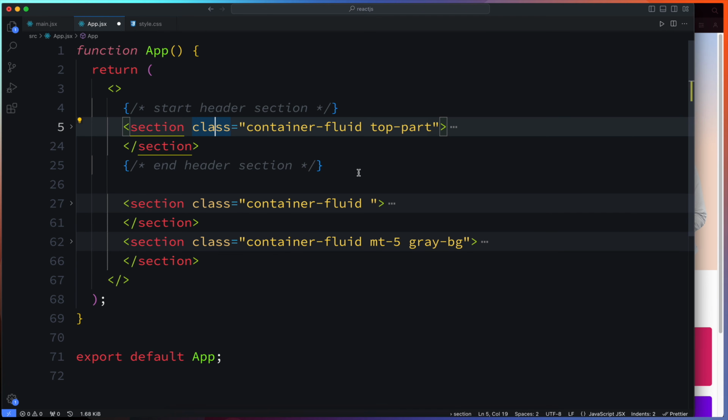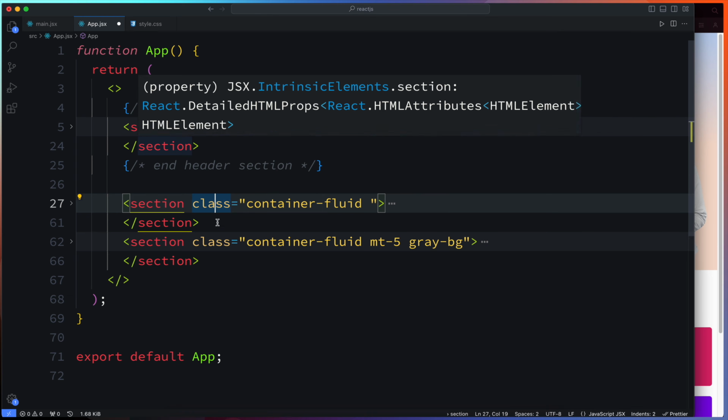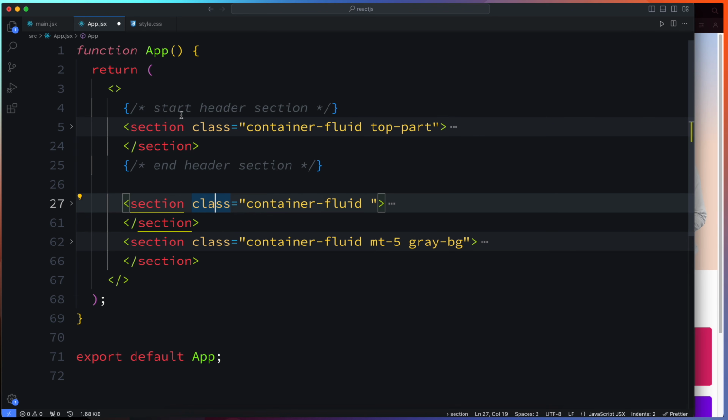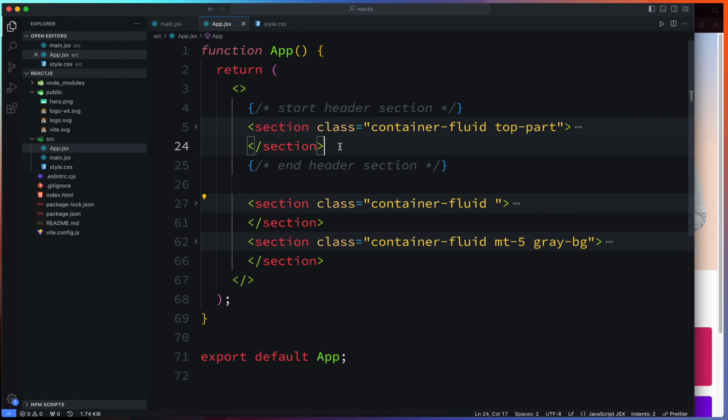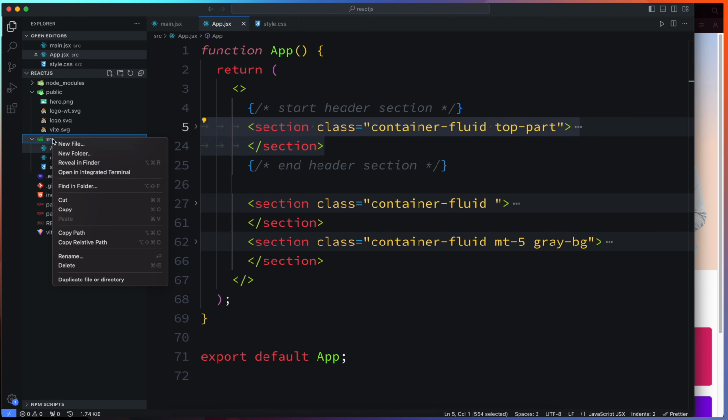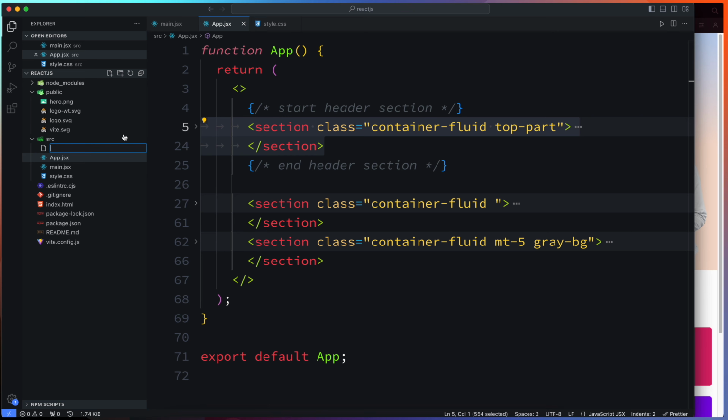So you can abstract this away and create a React element in such a way that it's more presentable and easy to reuse. Let's go ahead and do that. You need to decide what name you want to call it. The name I want to call this section is Header, and that will be rightly placed inside our src. You can have the folder structure any which way you want.